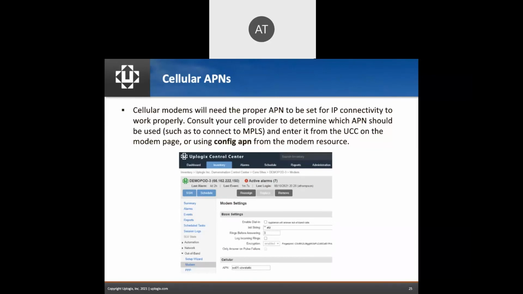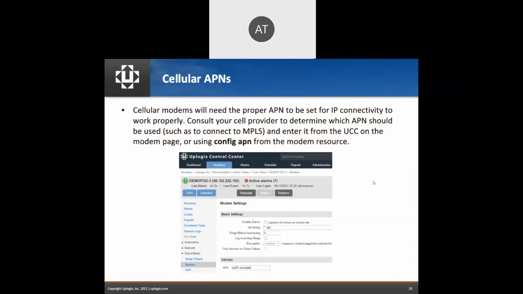the cell providers use APNs to assign you to different networks. And for the most part, users never ever see this on their cell phones or their tablets. But in these modems, we do sometimes have to configure it if you're using a particular APN. For example, that one at the bottom there, SO01 VZW static, right? That's the APN Verizon uses for static IPs. So if you don't have that configured properly, you don't end up on the right network, and then the cellular modem has no IP connectivity. So that's what the APNs do.